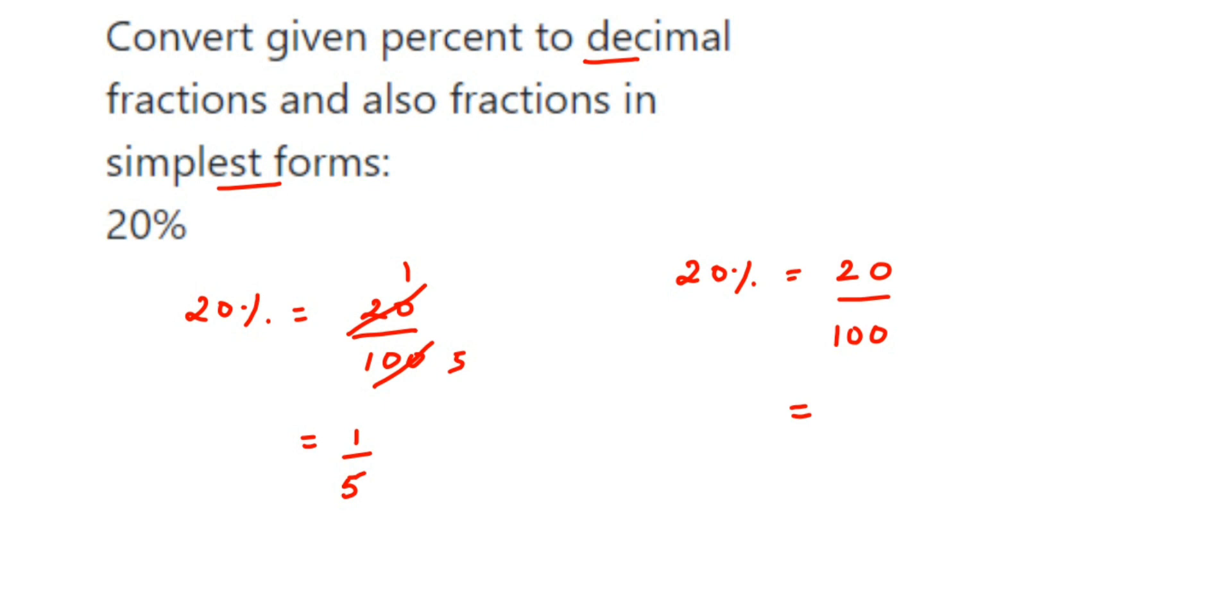How? You have learned that if there are zeros in the denominator like 10, hundred, thousand, and so on, if you have 1 and zeros in denominator, then you can directly convert this into decimal form. Only thing is you have to just count the number of zeros in the denominator. There are 2 zeros here, so from the right side I am going to put decimal point after 2 digits. So 0, and then 2, and then 0, and then 0.